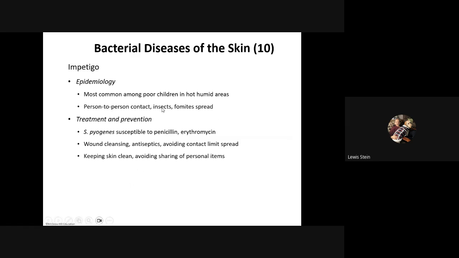Epidemiology: more common, unfortunately, in hot, humid areas. I think the more common factor is socioeconomic status. It's a nice way of saying poor kids. It's maybe the lack of attention to healthcare, the absence of parents. Those are types of things that are part of it. The prevalence of insects and sanitary conditions. That's all part of it. I mean, that's always going to add to any kind of situation. Be aware of it. Don't be judgmental. Everybody, I'm saying this to you right now.